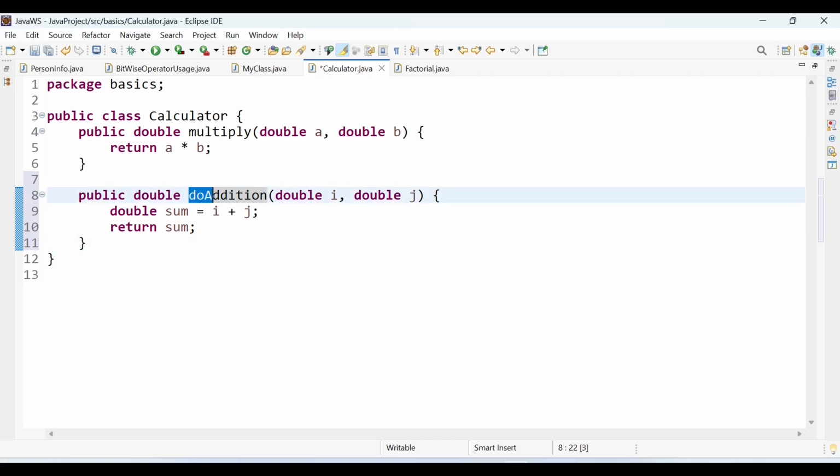Multiply, let's name it like this only. Multiplication, addition, double I, double J, return.